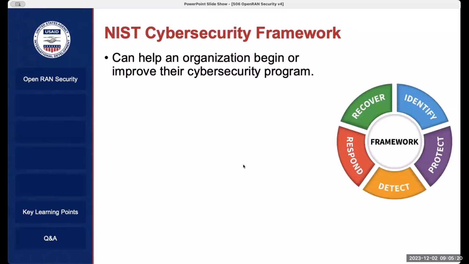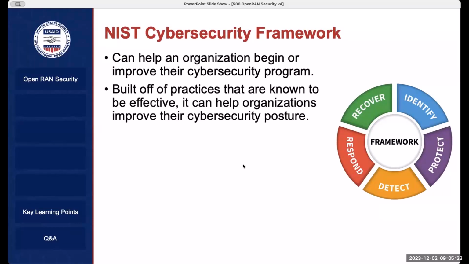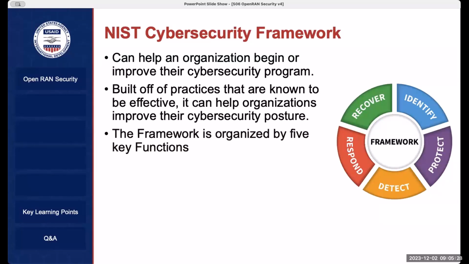Next, we have the NIST Cybersecurity Framework. This is being recommended by Open RAN as a framework for the cybersecurity practice and posture of Open RAN. And it has 5 components. It's identify. Again, you cannot protect what you don't know. And then, of course, start protecting those systems. You want to detect any anomalies. And if you have seen anomalies, you want to respond and remediate, and then of course recover operations.